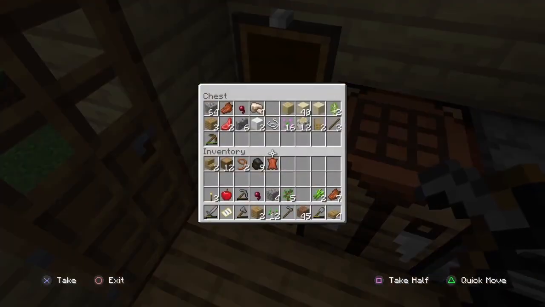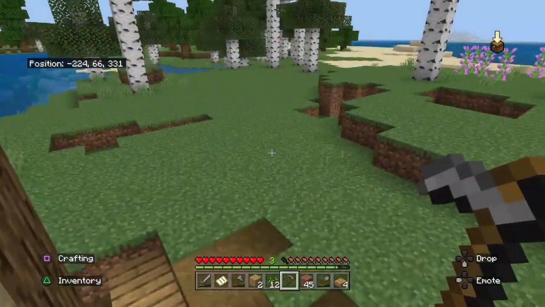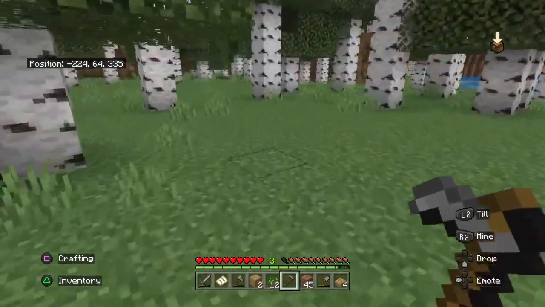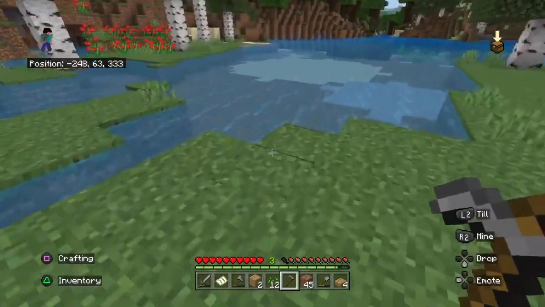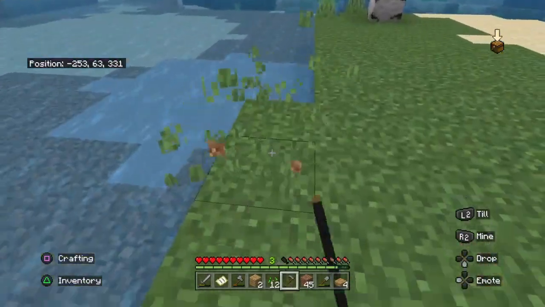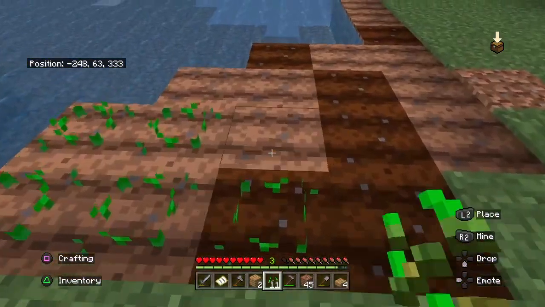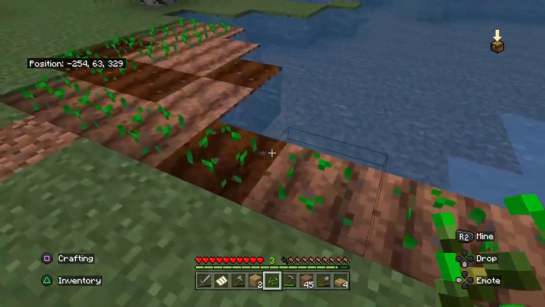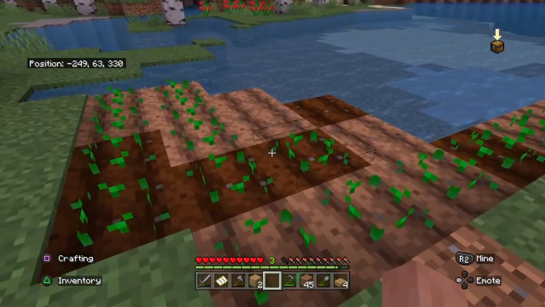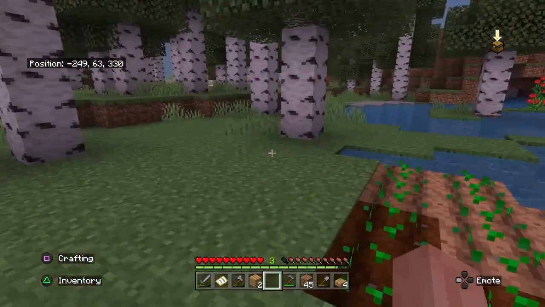Where's my iron? I'll save it for now. I'll go mining next episode and hopefully find some more iron so I can make a bucket for water. But for now, I'll just make it around here, around the already water. All right, we are planting the wheat seeds. I have a few extra blocks, it looks like. But sun's setting, so.